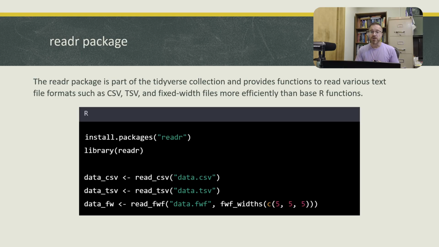There's also the readr package. The readr package is part of the Tidyverse collection, and I actually do plan on making a lesson about that. But specifically, most people in R are using Tidyverse, and it will provide functions to read various text file formats such as CSVs, TSVs, and fixed width files more efficiently than R-based functions. Okay, so one thing I actually want to point out here, because CSV, yeah, it does that. You can use that instead of using read.csv.